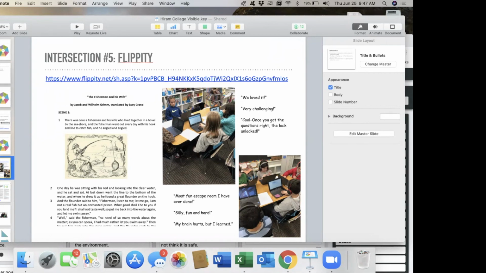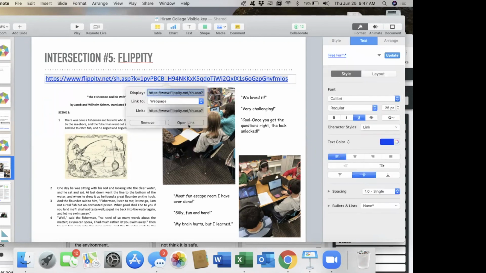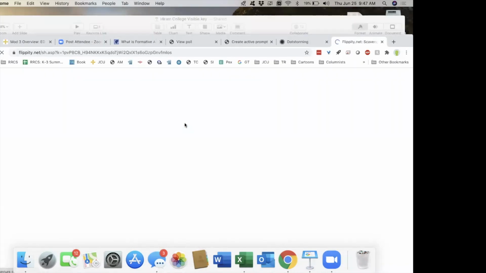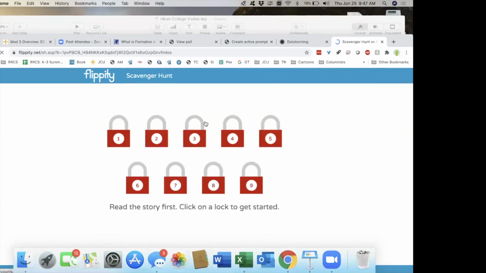Those are pictures of my students and actually one of my 3rd grade classrooms working on one of these. This one we did in February, right before we went on lockdown. So it's something you can use live as well as in the classroom. Basically, you go to the website, create the free account, and it asks you to type in your questions. And then it puts them in this nice lockbox form.